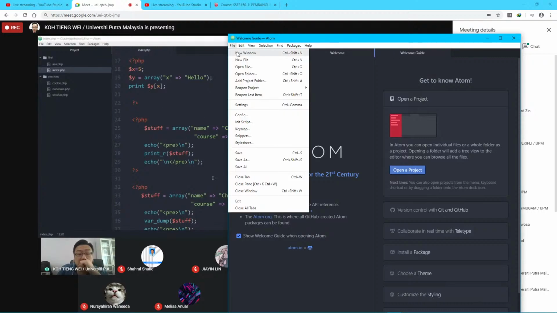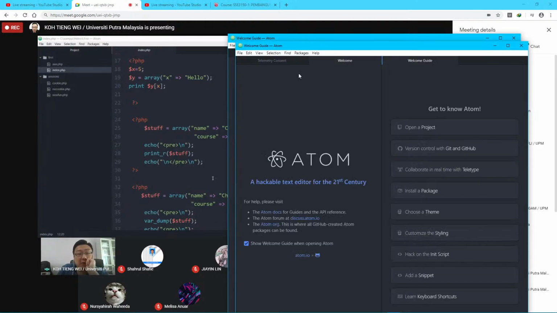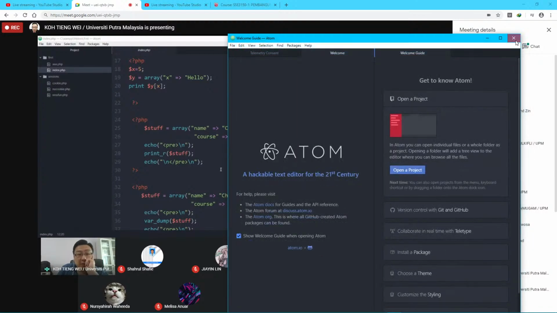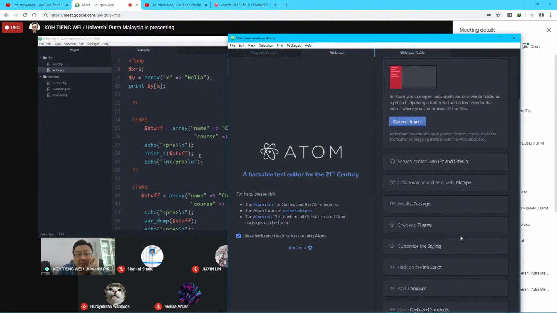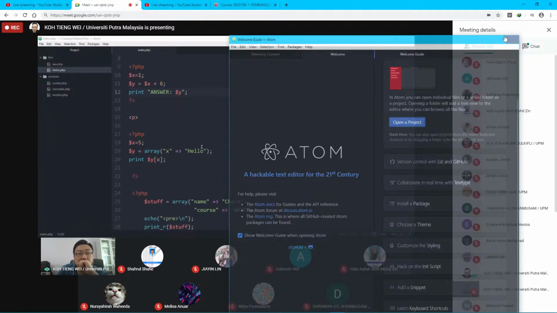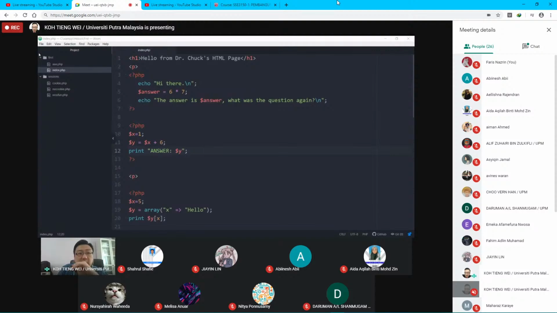Next week I'm going to share with you how to install the web server and also the MySQL server later, although we are not going to use MySQL at this moment until we get to PHP. But we're going to use PHP in the web server, loading from the web server. This is the Atom interface, very easy. You can explore yourself and save whenever you want, but save it as .htm, and then you go to the path, double click it, and you should see the interface.